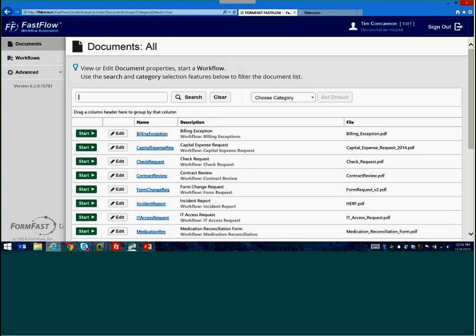FastFlow has been used for a lot of different requests throughout the hospital. I think that as more and more customers get more and more comfortable with FastFlow, we'll even see an additional increase in the different workflows we have. The process itself is pretty straightforward. I'll go through a couple of them where we start a document and process that document, and we can see how we can route that document into different areas so that you can see exactly where this could fit into your different areas at your hospital.